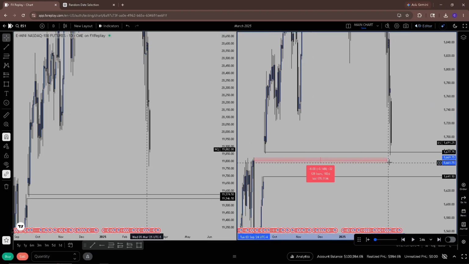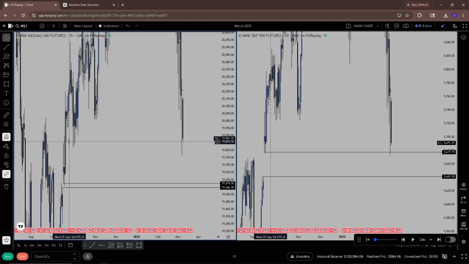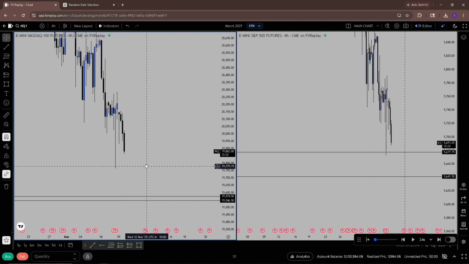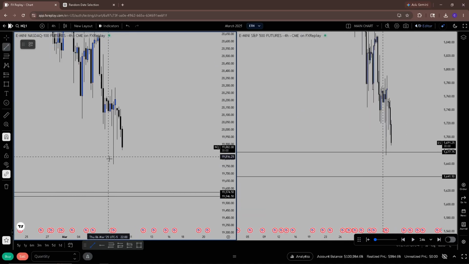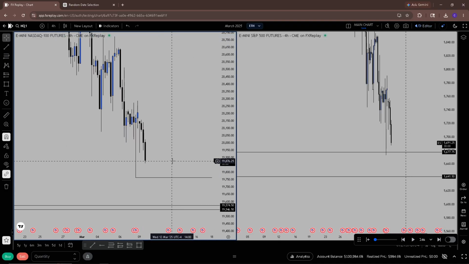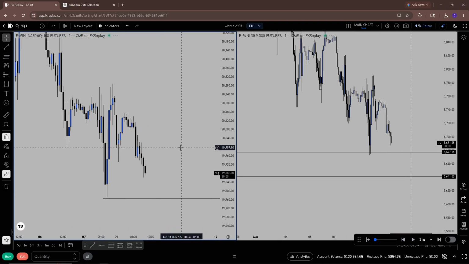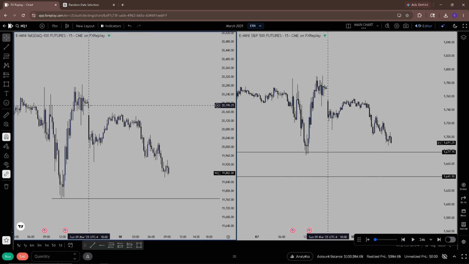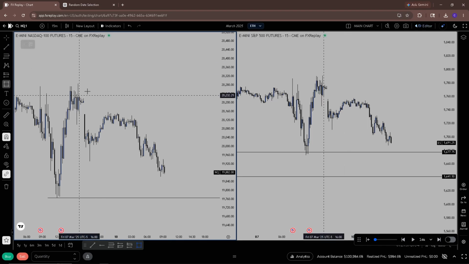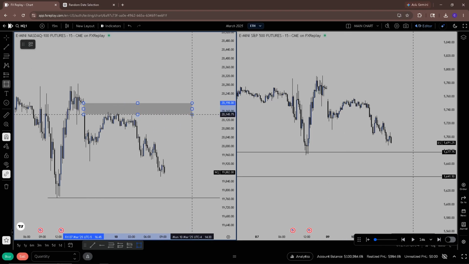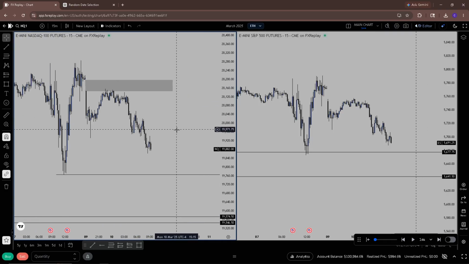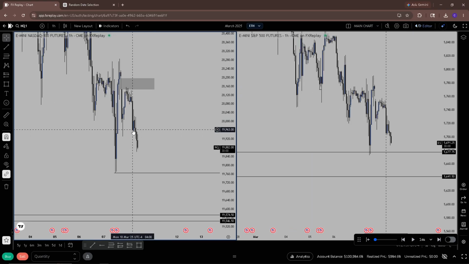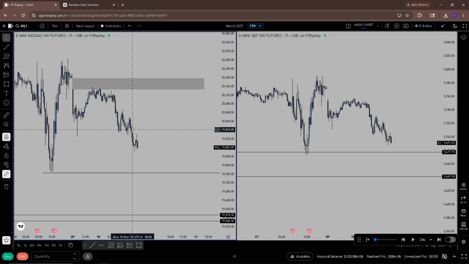Alright, ES taps into the gap. NQ sweeps out this low. We could be looking at a reversal here, approaching pretty soon, but for now we're gonna treat it bearish until I get a confirmation otherwise. What do we open up here? New week opening gap. Yeah, so new week opening gap above. I'll definitely keep that in mind here, but at this point I still want to treat price being bearish.